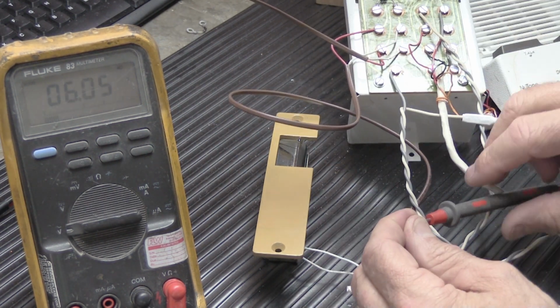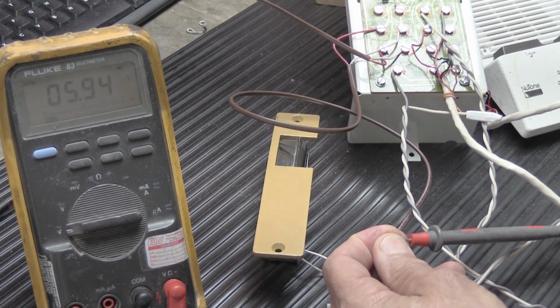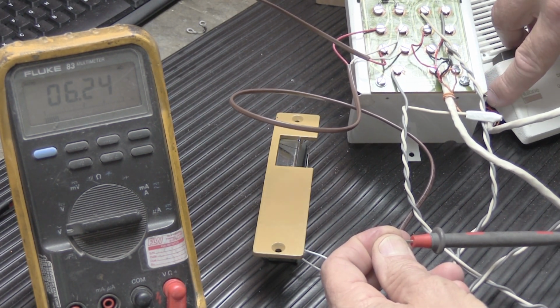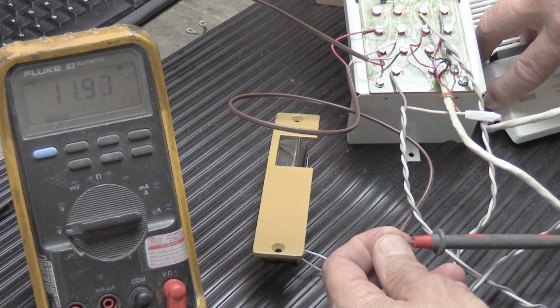Alright, new configuration. I've got the probe jammed in one of the beam connectors here, so I only have to hold one of them. And now we have our 6 volts, which is close to 6, like we had on our 478. Now you have your helper move the switch on the apartment station, and we have our 12 volts. So what does this prove?